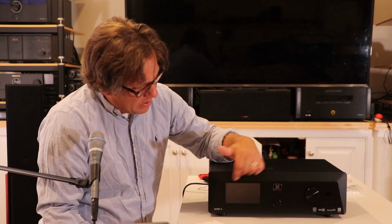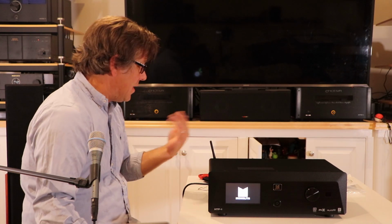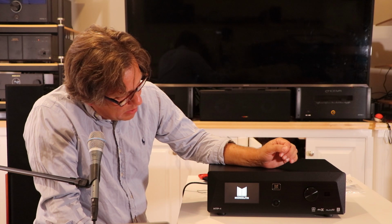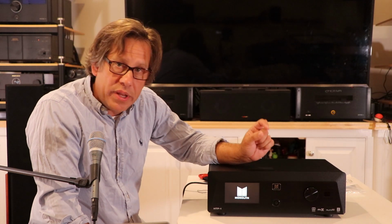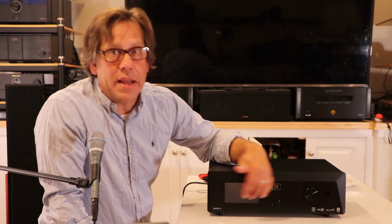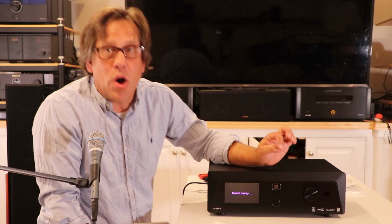So this is just powering up. It says Monolith. I don't see any ATI branding on the unit itself, although that sleeve in there, that paper that comes in, is very telling. And so when this is booting up here, we get the Monolith logo, and I think it's probably going through some sort of boot sequence. Oh, I didn't hit the power on button. This is just putting the power switch on the back of it with live power on it, but I haven't turned it on. And now the Monolith has gone away. And it says almost ready.